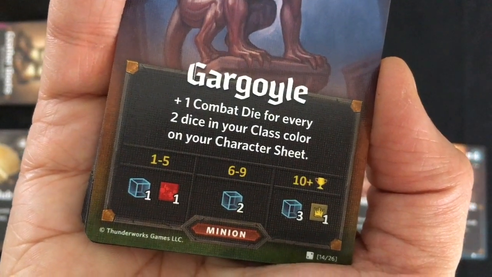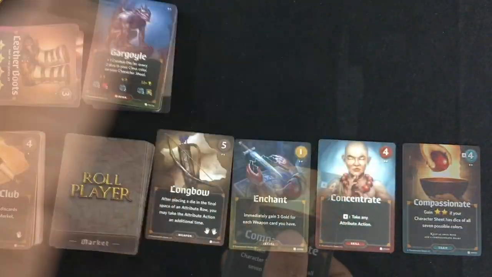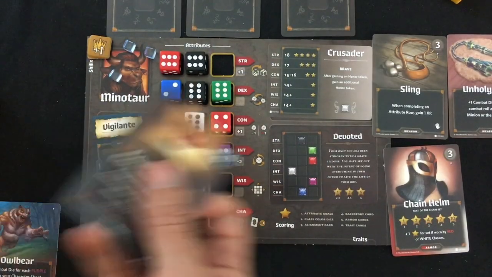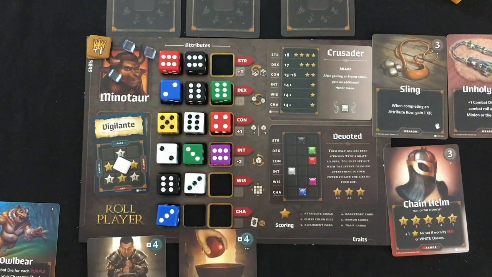+1 die for every 2 dice in your color on your character sheet. I've got 3 of them, so this is not too bad either. But I do think I probably need to take a break from fighting monsters and get Compassionate. It's going to move my alignment back up 1 space, but 2 victory points and getting closer to finishing off Dedicated. That's pretty good. But I am broke, so yay, let's see how that goes.